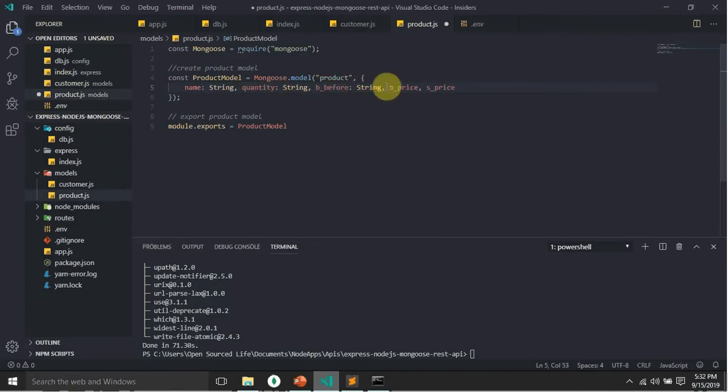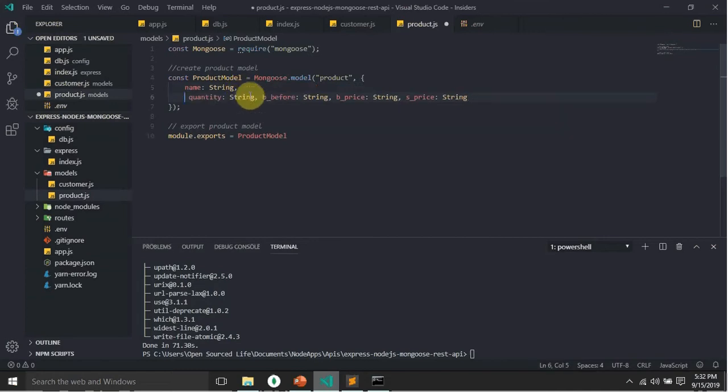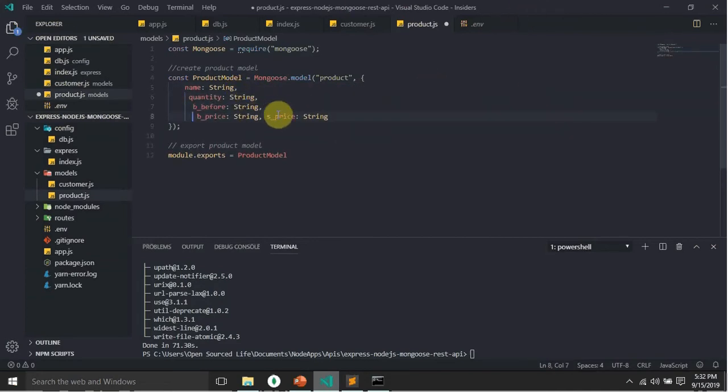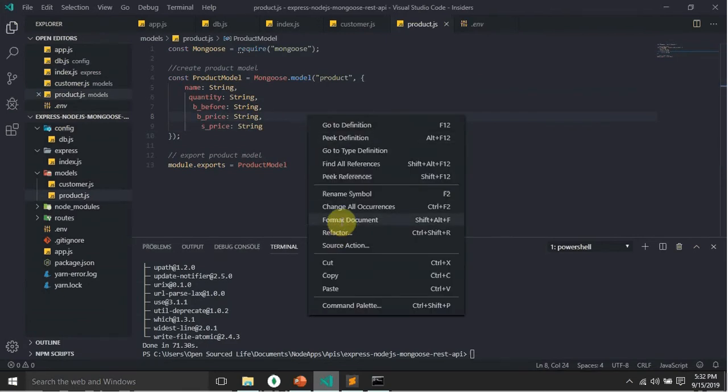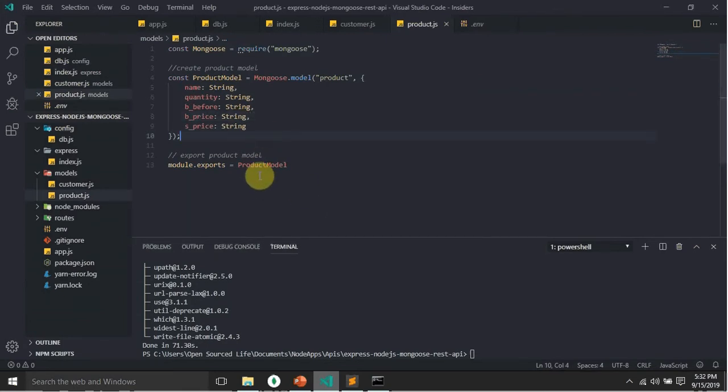We'll see other things later on. Alright, let's go ahead and format our code. I like it when it's like this. Okay, well formatted. So this is our product model.